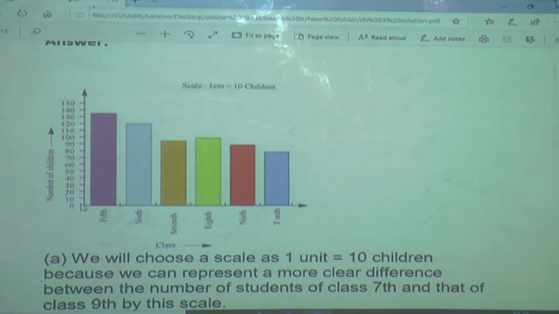There should be 1 centimeter; you have not to go for 2 centimeters directly. You have to find such a scale that 1 centimeter may be 10 children, or taking the square scale, 1 centimeter as 20 children. So I have taken here 10, 20, 30, 40, that is on the y-axis, the number of students, and on the x-axis the classes, which are given to us in the data.